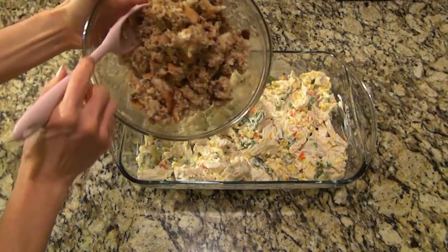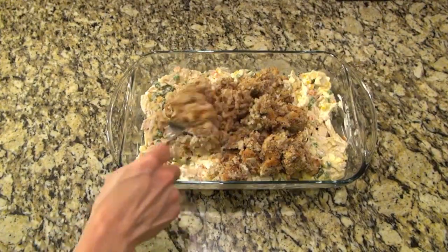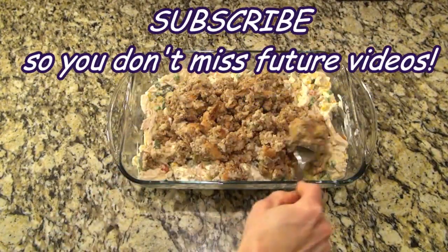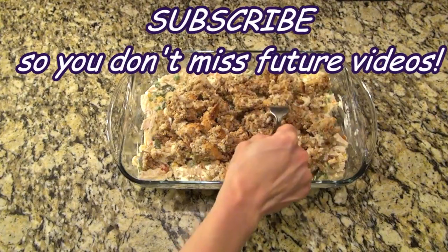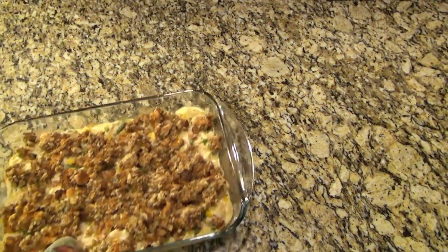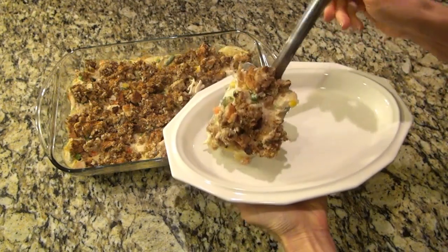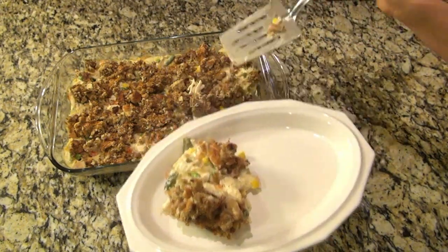Then I top that with the stuffing mix I made a little bit ago. Try to break that up and spread it out as evenly as possible, and I like using a fork for this. Now this bakes at 400 for 25 to 30 minutes. The top comes out a little crunchy, but if you'd rather it stay soft, cook it covered with foil.